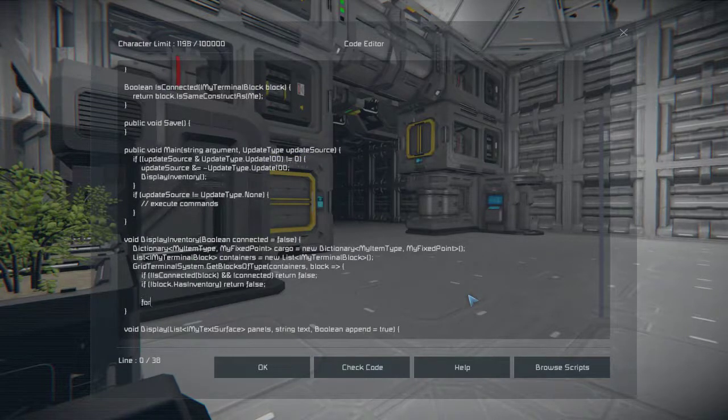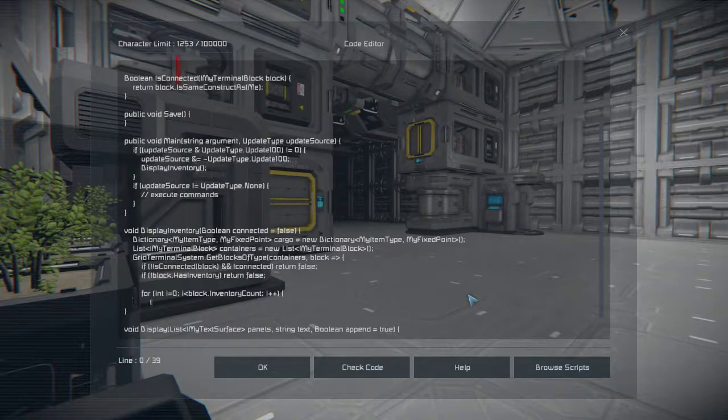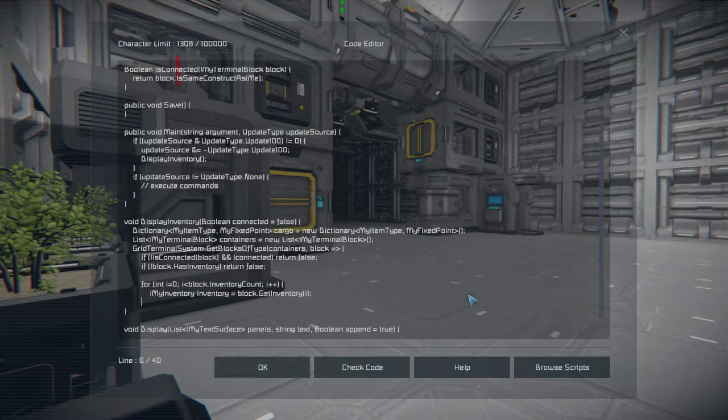Now, for int I equals 0, I is less than block dot inventory count, index I. My inventory equals block dot get inventory I. Lists inventory item.